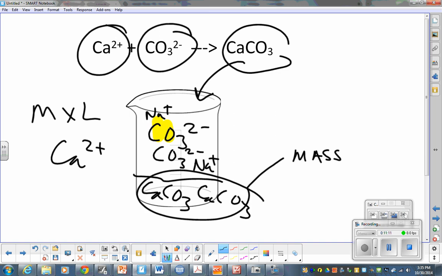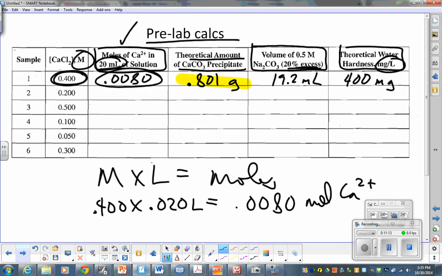So what you need to do for homework is finish this chart and do the calculations. I wouldn't be surprised if I gave you one of these on a pop quiz before you did the lab. I would give you one value and expect you to do this, this, this, and this. So if you have trouble following the calculations, rewind the video and make sure that you can do it, in case I ask you to do one before you start your lab, which is a distinct possibility.